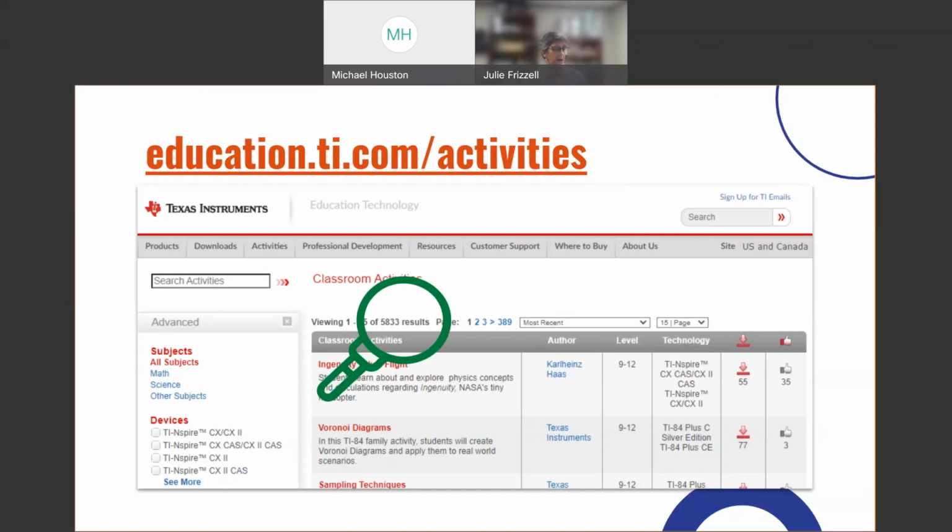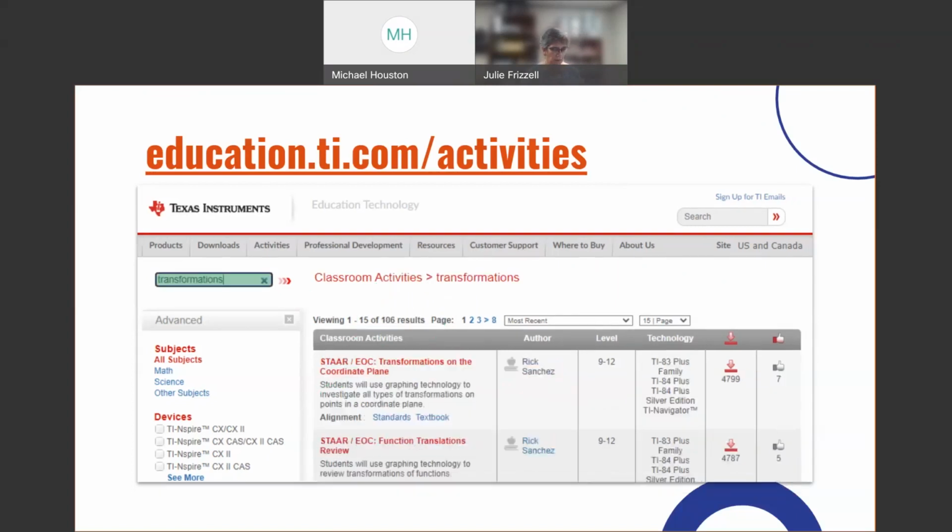Now, nearly 6,000 activities would take a lot of time to explore, and time is something that I've never known a teacher to have enough of. So let's narrow our search a little bit. If I wanted to teach about transformations and I wanted to search for activities that were ready-made for transformations, I can type that in the search box. And when I do that, notice that my search results go down to just over 100 activities.